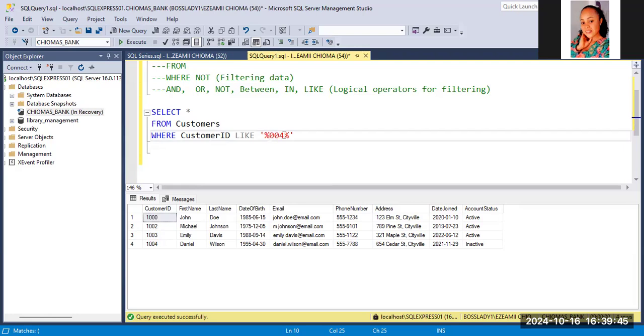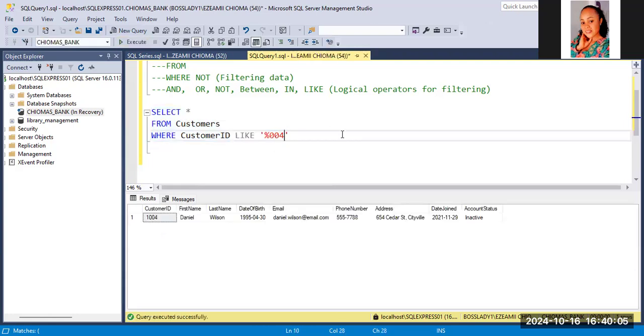So you can use it here, but you can also use it here. But because right now, what I want is just anything can come before. That's why it's here, right? But if what you know is in the middle, you can use it at both ends. But right now, because what I want is just something that ends with this, it can start with anything, but let it end with this. So you see, it will give you that particular value.